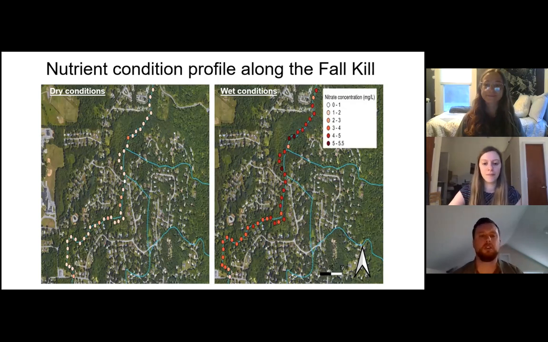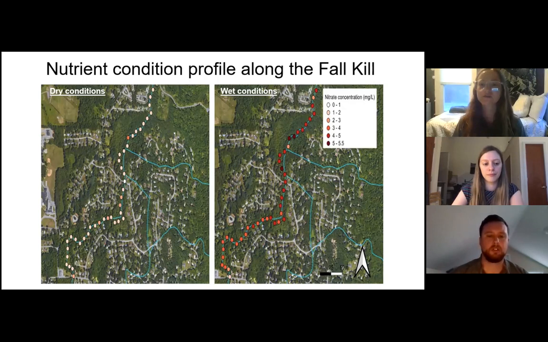Great. We've got time for one last question and then we're going to wrap up. Looking at these aerial photos of this section of Hyde Park, what is the wastewater treatment for the homes that are not the septic system? Do they have the trailer park septic system? Do they have their own septic systems? Are they on public wastewater that's served by a wastewater treatment plant? Do you know?